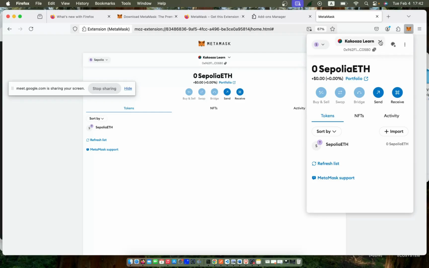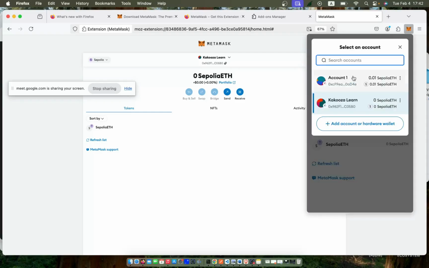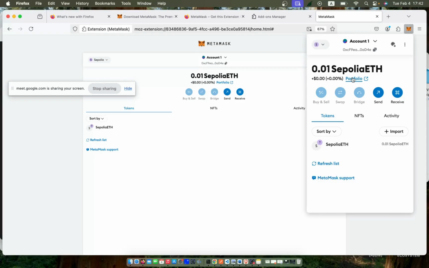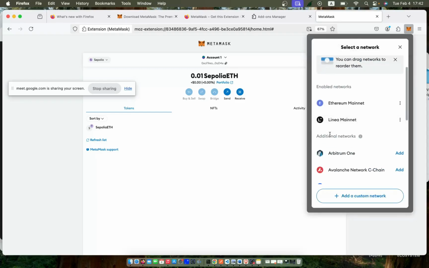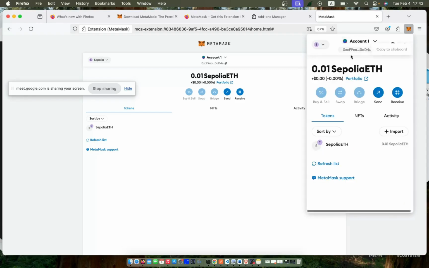Now, somebody can access this account by my seed phrase. Actually, if someone has my seed phrase, he can access all the accounts, even when I choose different chains, all the accounts on different chains. But if somebody just has what we call a private key for this account, they'll have access to only this account.